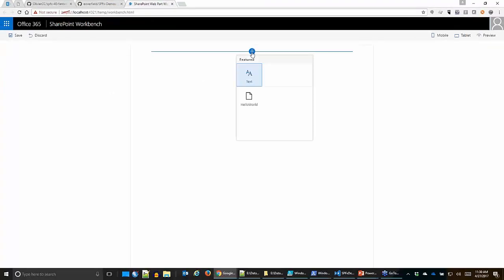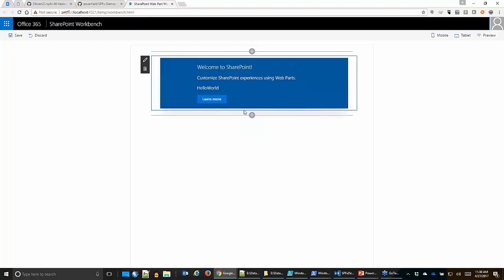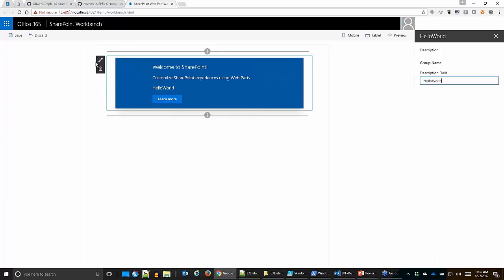I can now click the add, and we can see my web part's already here. If I click on the web part, it already shows up. If I click on the little pencil, I get my developer toolbar on the property pane on the right. And here's something kind of cool to show you some of the reactiveness, not React, but the responsiveness, shall we? I can't even use that word, right? How quickly things work and how it's all been designed.